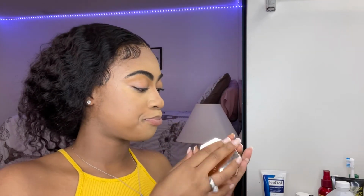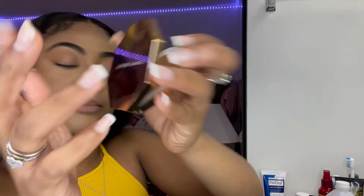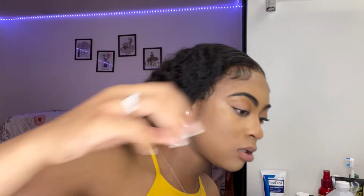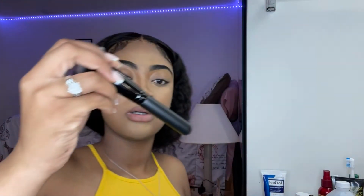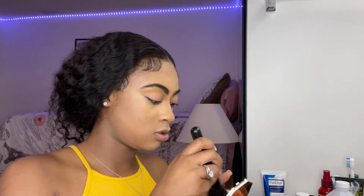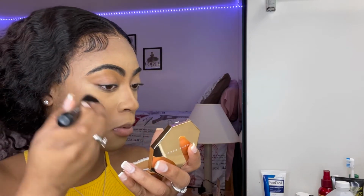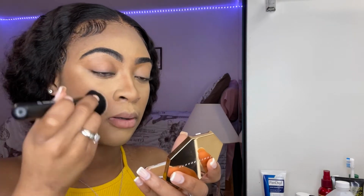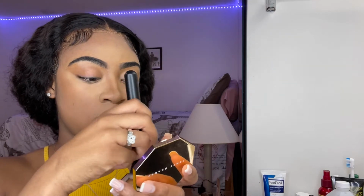So yeah, I feel like I was doing MSR. And I'm just gonna go with, let me see, this blending brush from ELF. I'm just gonna dip it, go around, get some color off of it. Tap it off. I'm just gonna go up. You see? Ooh, that's pretty. Just gonna go up with it. Other side.